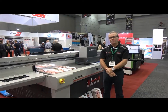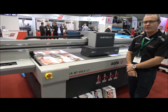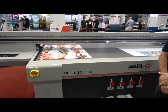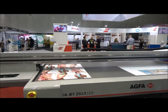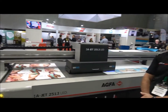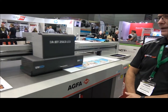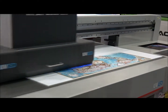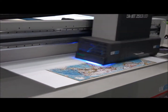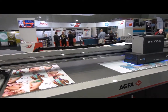One of the new products we've got at the show this year is the AG4A-Jet. It's a 2500 by 1300 flatbed UV LED printer, suitable for printing on pretty much any rigid substrate such as aluminium composite, forex, foam board, cardboard, acrylic. Any rigid that's used in sign making or print production can be used.